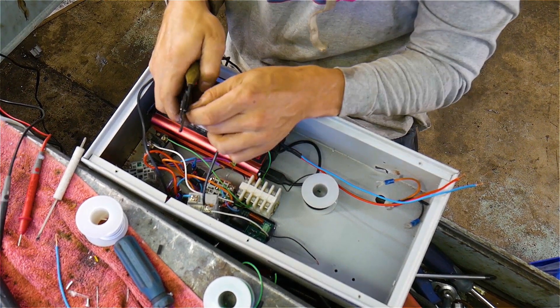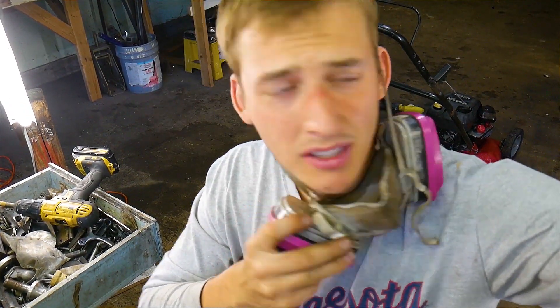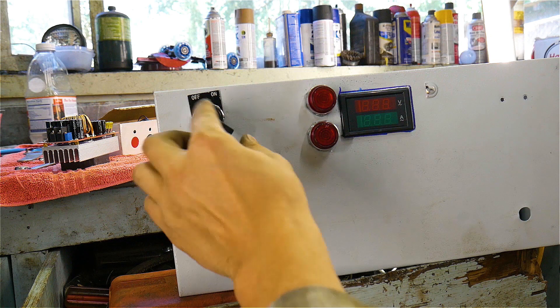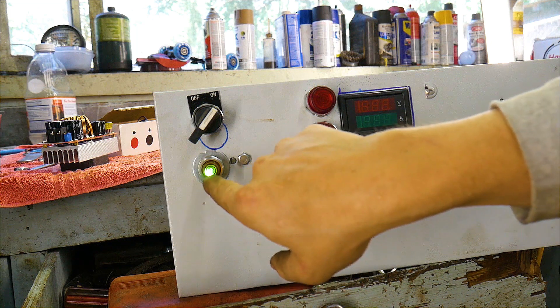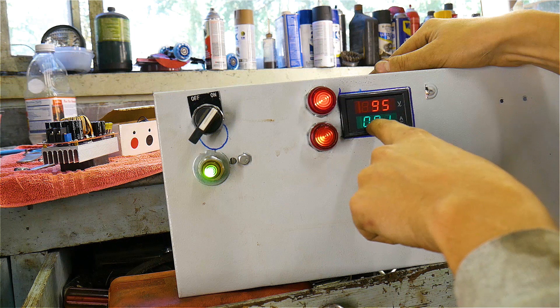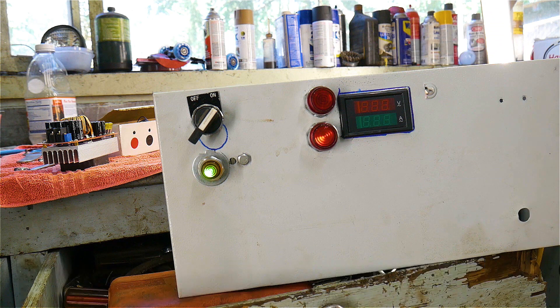Next I begin soldering all the components together. I won't lie guys, it kind of looks like I'm making a bomb in here. I then finish all the soldering — let's pray that this bodged engineering actually works. Here's how it works: this is going to be our main on/off switch. You flip that on and then this green light is going to show up, signifying we have 12 volts going to the inverter. Once you power on the AC, you should see the voltage being produced and then the amperage of the outlets being used. You can press that button and it turns off the AC power, then turn that off and it turns everything off.